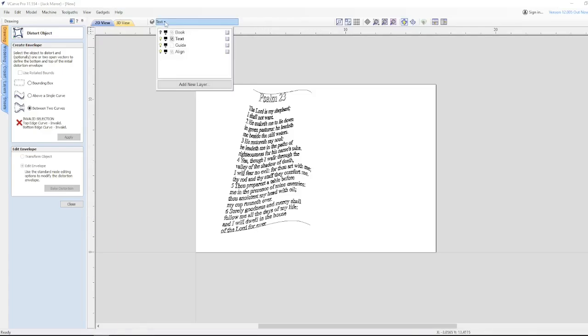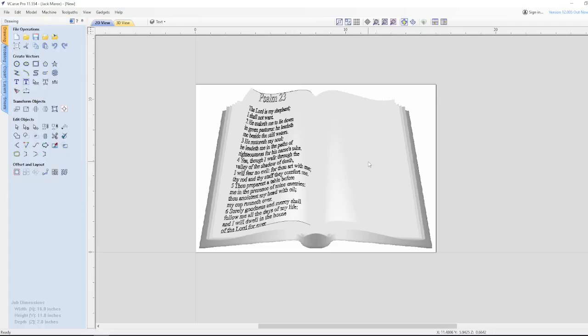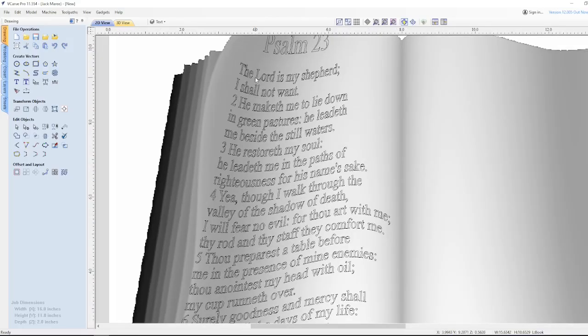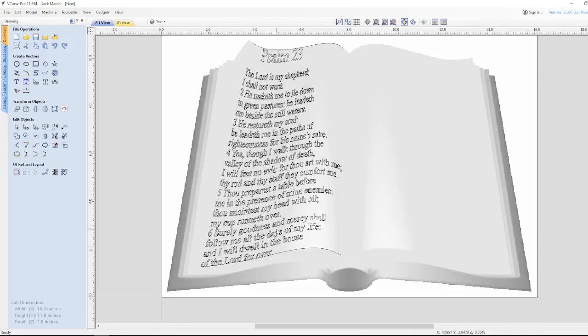And you can see it's pulled the text down to the page, just turn the book back on so we see how it lays across the page, and it does follow the curves. We still see a couple problems here that we can fix real easy. First thing, it's a little too close to the bottom edge of the page, a little too close to the top edge of the page.